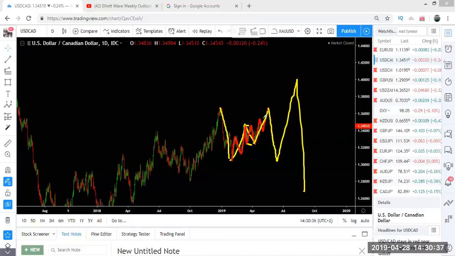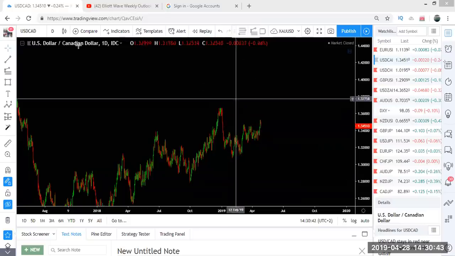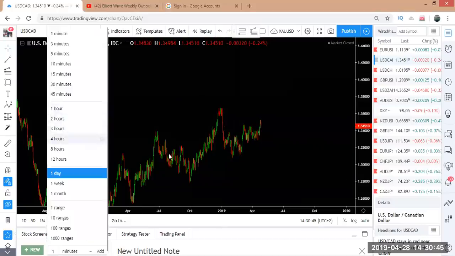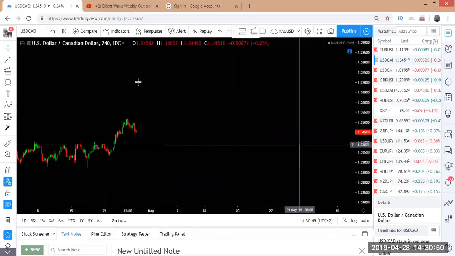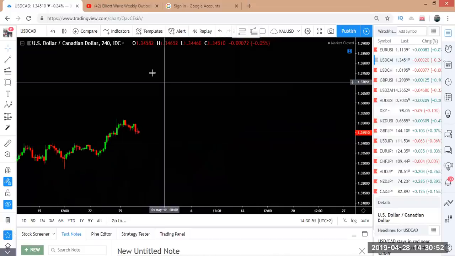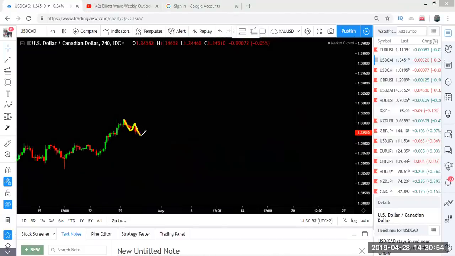So for now, we're looking for this one to push a little bit higher, possibly to come and retest the previous highs there. Now, if we have to look at this in the lower degrees, we'll go to the 4-hour. It looks like we've got a candle down here, or not even a candle down. We've got a corrective structure, looking corrective. So this can still push to the upside.